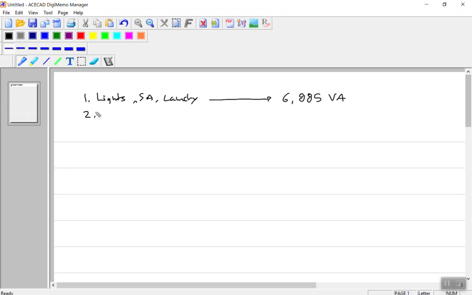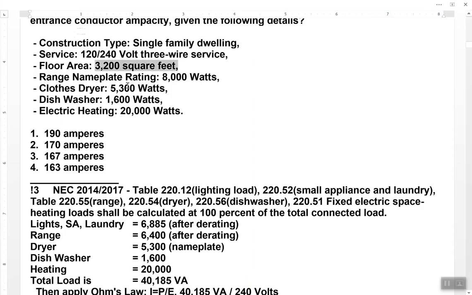And you say, well, what stuff? Well, wasn't there a range? Sure, there was a range. Just go back and look, and sure enough, there's a range. 8,000 watts. Now that's a good thing. It's only 8,000 watts, because if it's over 12,000, it gets ugly. Like 14,000, 18,000, 20,000, those you have to derate, and it makes kind of a mess. But this one, the table's quite easy. So let's go ahead and go to the table.